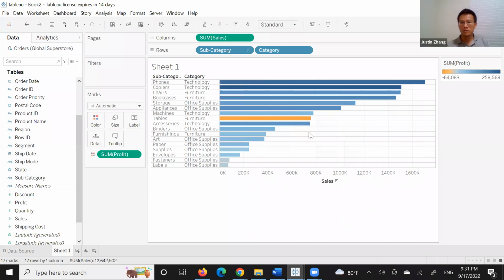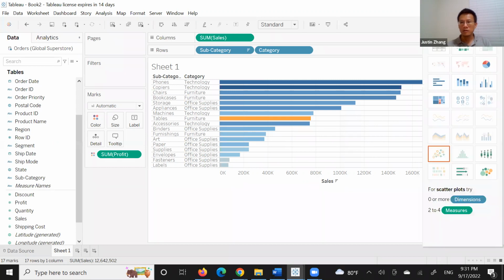Release your mouse. Tableau will automatically add color to indicate which subcategories are making profit, and which one is actually negative. On the right hand side, there's also a show me feature which includes different types of charts you can use.